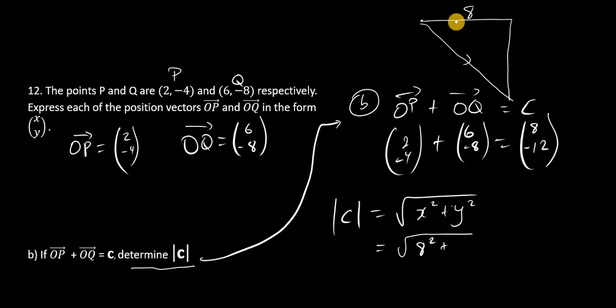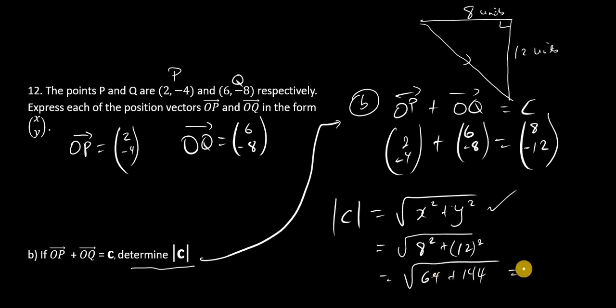So the length of this side is 8 units, and the length of this side is 12 units. Using the Pythagorean theorem, again, we square both sides, add them and square root them to find the length of the hypotenuse, the side that faces the 90. If you're not sure what I'm talking about, that's fine. Just go through the videos and simply use this formula. In this case, use a positive value here, and we're going to get 64 plus 144, which gives us the square root of 208. 64 plus 144 is 208, and let's find the square root of that.